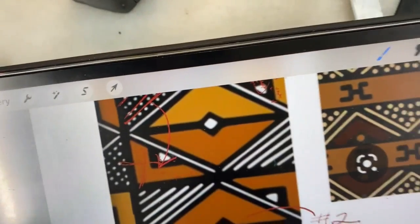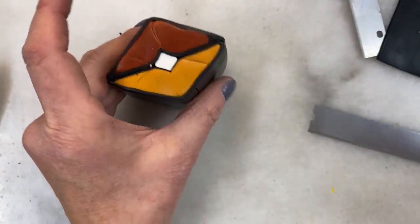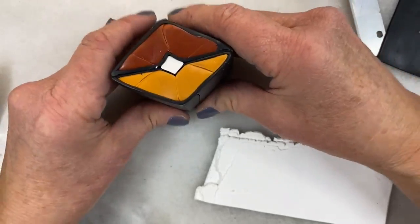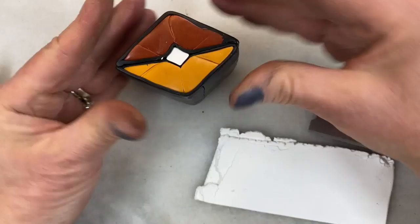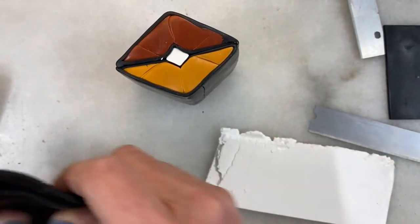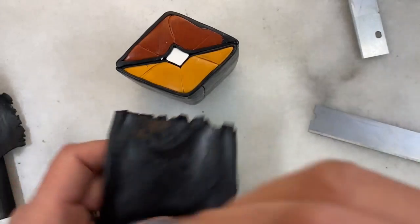Okay, so let's do this white line first. Gonna take my white clay. And I'm going to make it rather thin. Because as I look at the pattern, it looks like there's a thicker black here. Like the black around the outside is equal to the black running through the middle. So actually, I'm going to do that first. Which means I need more black clay. So let me do this.